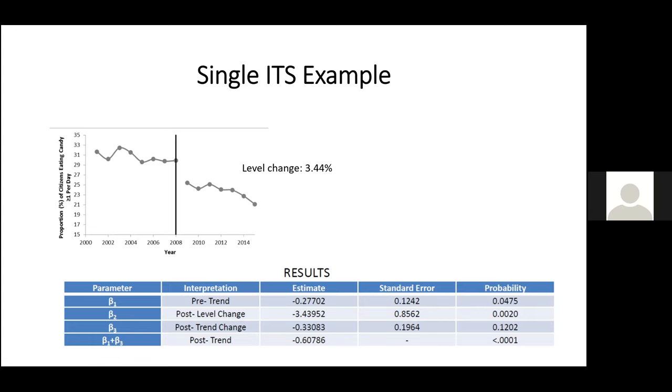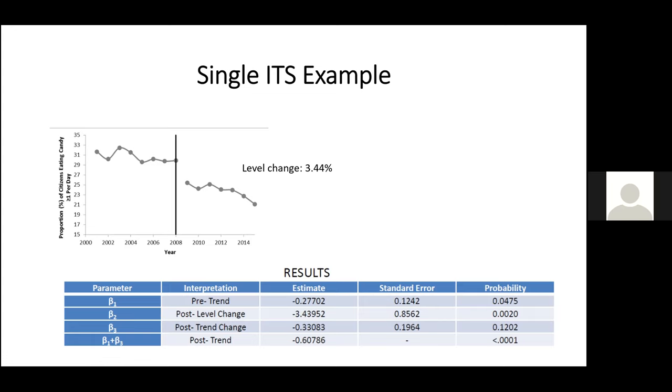ITS does two things. Yes, go ahead, Steven. The proportion of people smoking since 2000 kept reducing, meaning reduced by 7.4 after the inclusion of a tax. Where do you get 7.4? Sorry, 3.4. The percentage that smoked reduced by 3.4. Yes, after the intervention. And that is a level change.